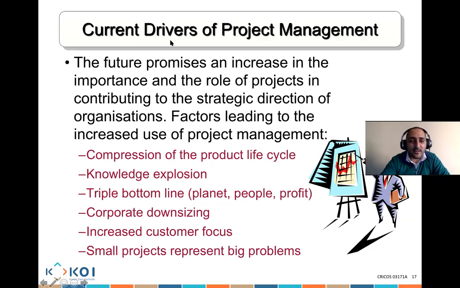It used to take much longer, not as fast as during this time. So what you see is a compression of the product life cycle. Something that used to take 2 years now takes 6 months. A technology that used to take 2 years to develop, now within a week, some technology changes. There's something new all the time. The process to develop a new product is becoming much quicker, and that's one of the drivers why we have a lot of project management needs at the moment.